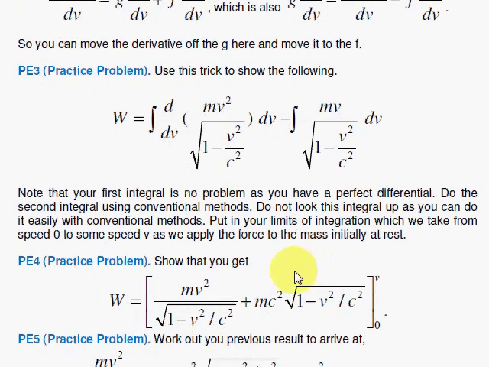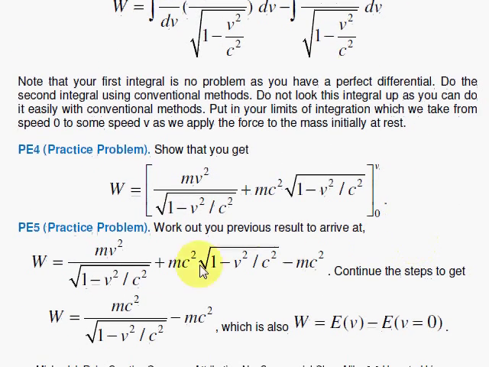So when you work this out at this stage, this first integral is very, very easy, you just simply lift that out. This one I'm asking you to do without looking up in the book because you can doctor this up by putting a 2 there and divide it by the 2, 1/2, and then you basically have this integral that is going to be then a plus 1/2 instead of the minus 1/2. So you should be able to do this integral without looking things up using standard integration tricks. And then you put in your limits here, 0 to v. If we're starting off here at rest, we're going to start this one off at rest. And when you do that, this will be easy to put these values in.